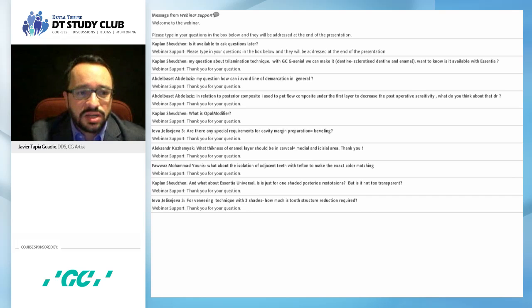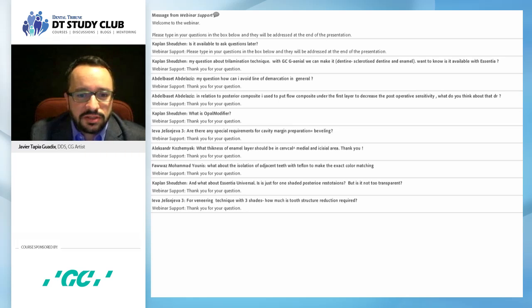It is an interesting thing to polish these margins in order to take out any partially broken rod, partially broken enamel prism that might be there, because with the diamond burr we can break the enamel. It's very brittle. We can break it partially. So with the burr, with the rubber, we can polish it, and we can get rid of these partially broken rods that can really generate then a secondary problem.